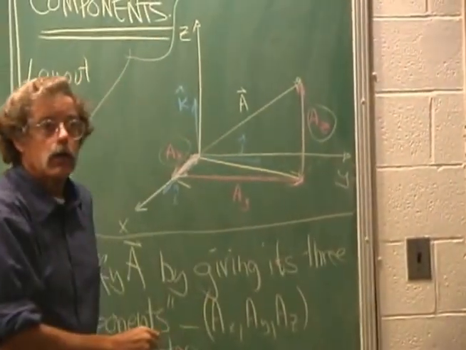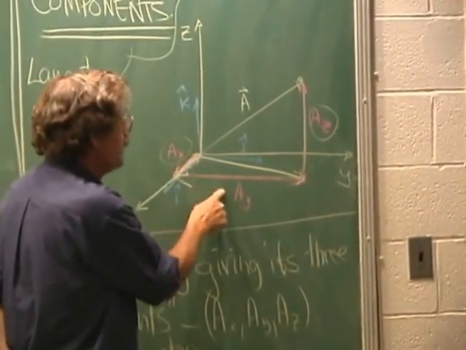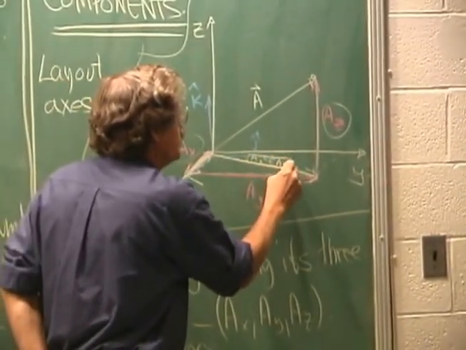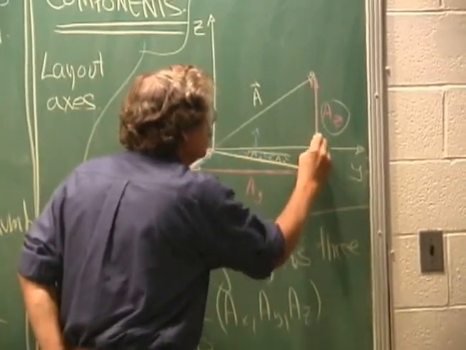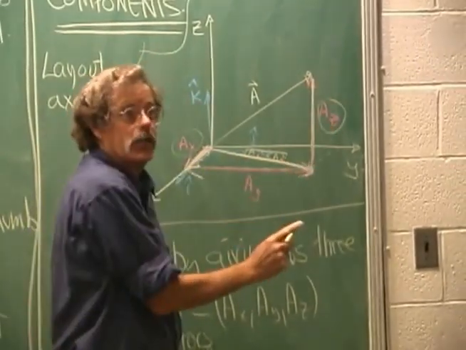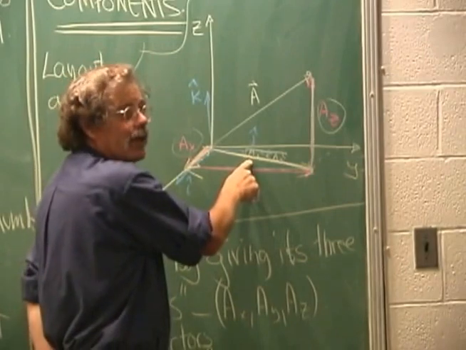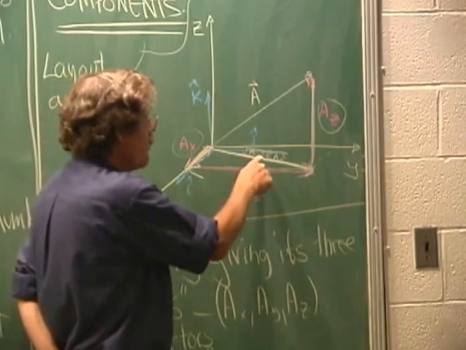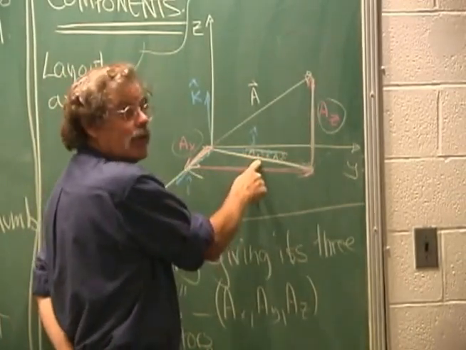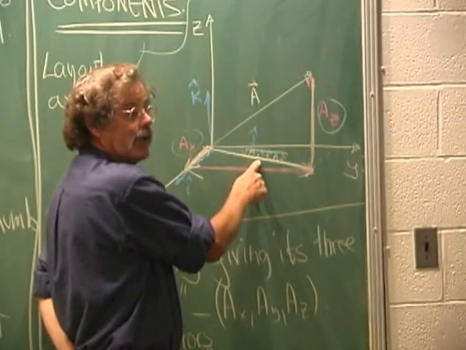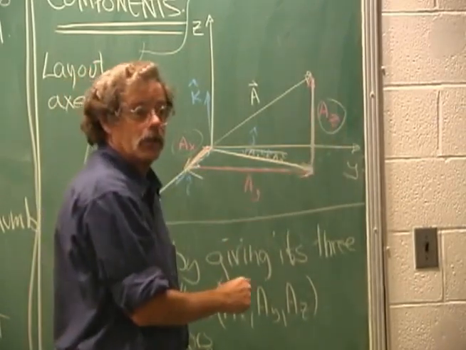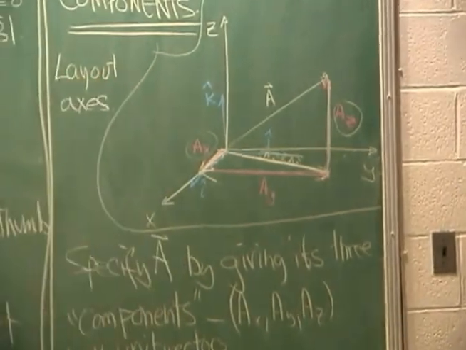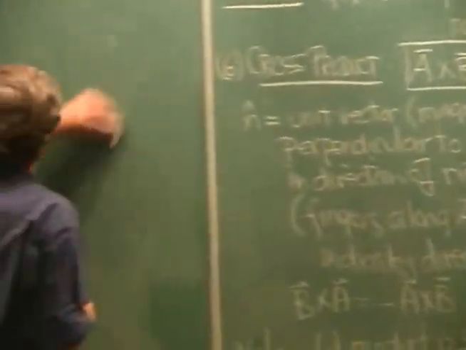Draw that line there. I can get that in terms of ax and ay using the Pythagorean theorem. It's ax squared plus ay squared. And now look at this right triangle here. One side is az, the other side is root ax squared plus ay squared. To get the length of this, you want the sum of the squares of this plus this, but the sum of the squares of this is ax squared plus ay squared, plus az squared. Take the square root. Very cute. This is Pythagoras applied twice.